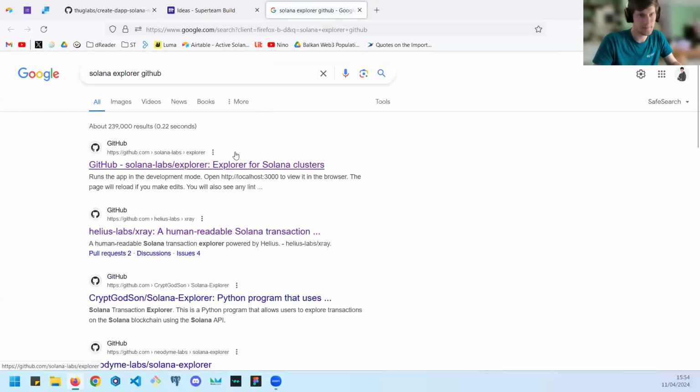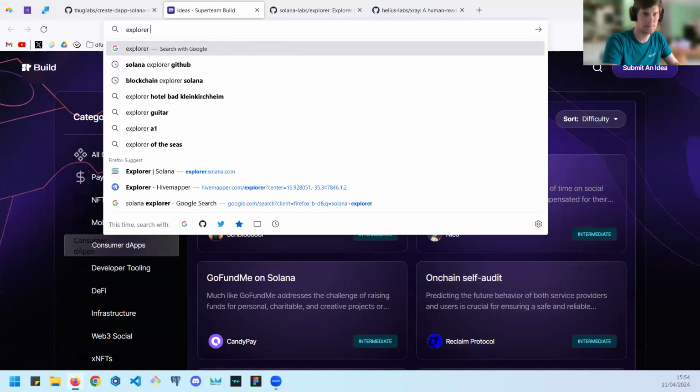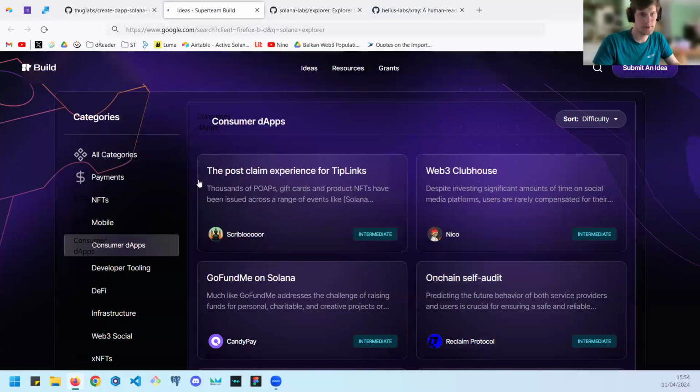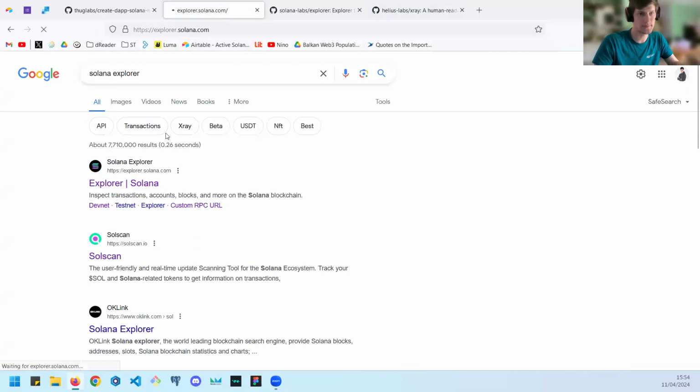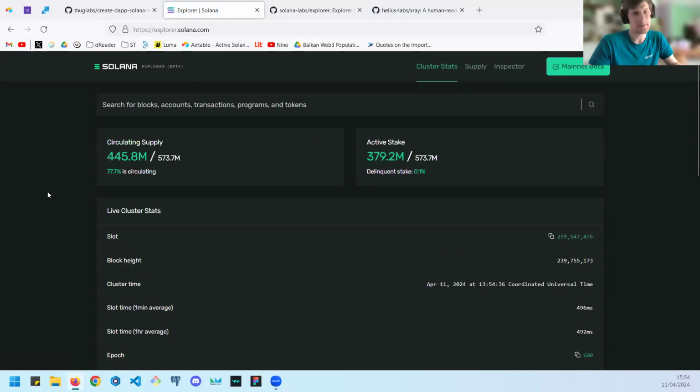And lastly, there are 2 explorers on Solana that are actually open source. This one is maintained by the Solana Labs team, the Anza team.